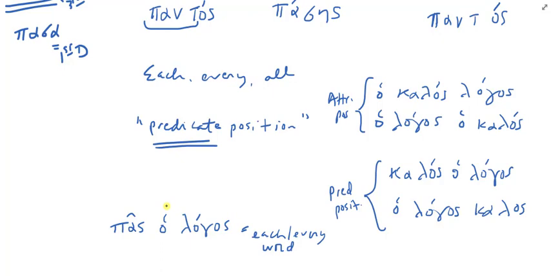We're going to see this happen with a number of different kinds of words in Greek. Demonstrative adjectives like houtos, this, are going to do the same thing. They're going to take the predicate position, but we're going to translate them before the noun. This word. The word for that, ekeinos, we're going to see this in chapter 14, I think, or 13. That word, okay, but it'll be in a predicate position. So we'll see more of this. All right. That's pas, pasa, pan.